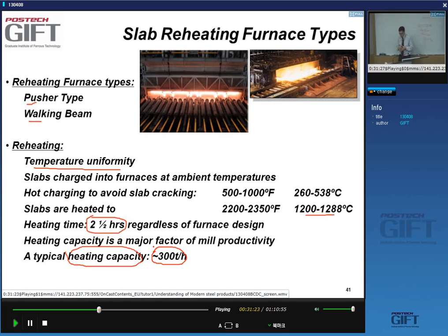Here, just a remark for the researchers amongst you. Very often you will see students doing research and then they're simulating the reheating or the hot rolling process. You don't have to heat your materials for 2.5 hours, right?